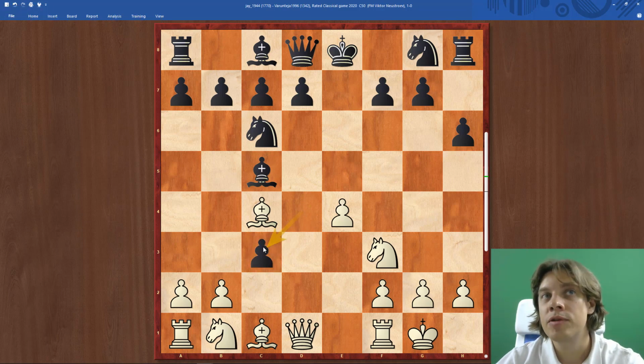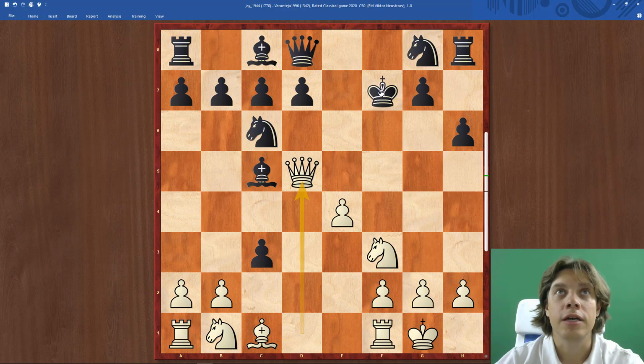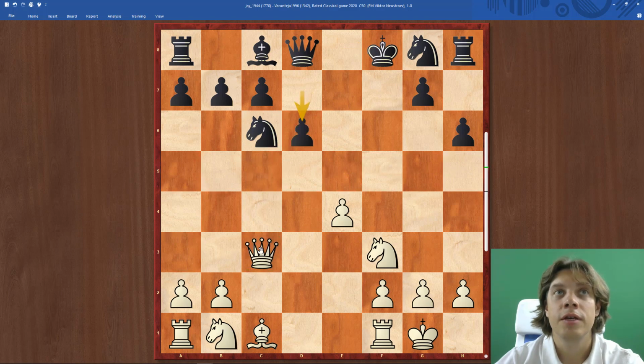Because if black captures in this position, then we can apply a tactical strike. If you want, you can pause the video and find it yourself. If not, then I'm going to show you. This is bishop takes f7, check, king takes, queen d5, check, king goes there, then another check, king goes there, then queen c5, d6 and queen c3. So the material is equal, but black lost his privilege to castle. That's why white is better.